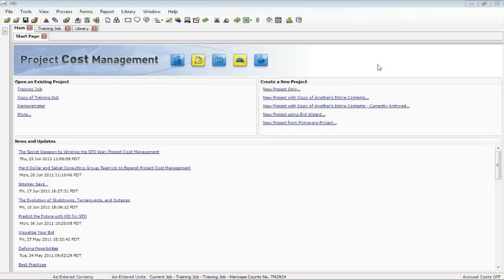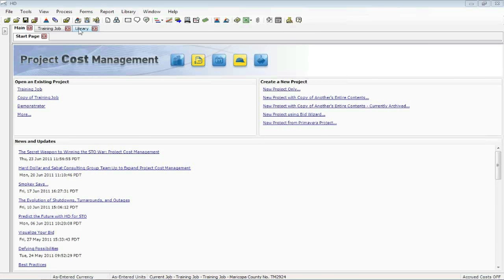This session I'd like to deal with what we would call the job tracking register in Hard Dollar. This assumes that we've entered in some employment tracking, some timesheet information. Even though that is not required, you can still use our job tracking register directly without having any timesheet information. But in this example, I'm going to assume that we have some timesheet stuff. So I got the start page up here.